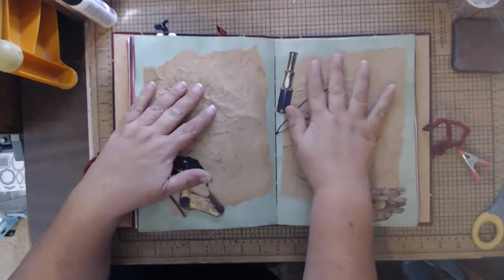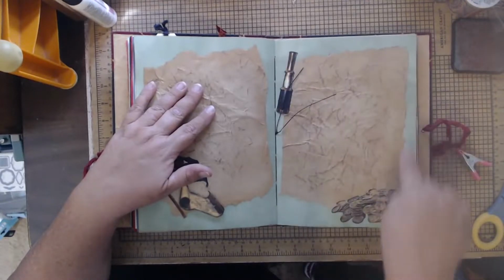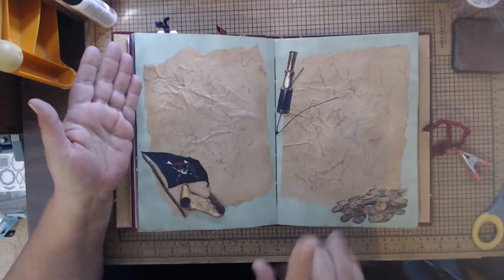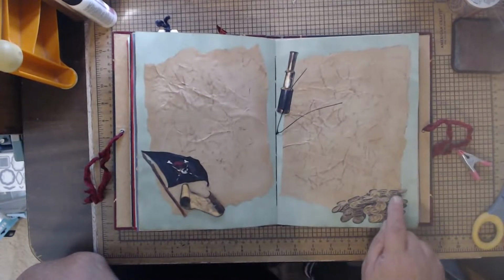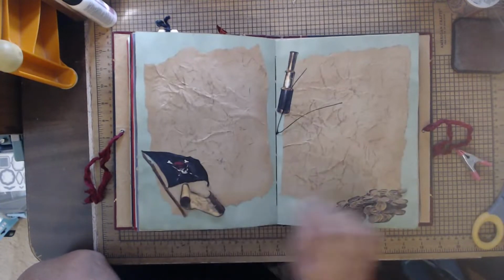And so what I did here is I took some of that painter's masking paper and I just tore it all the way around till I got it to the right size that I want it, and glued it down. And then I just added some embellishments, and we've got some dimensional stuff here and a little bit of dimensionals over here just to give it a little poofy. And of course, our pirate flag.